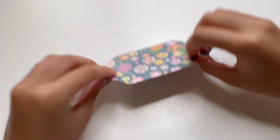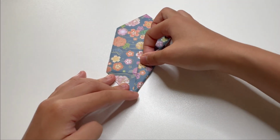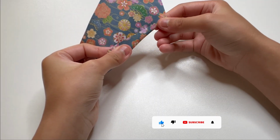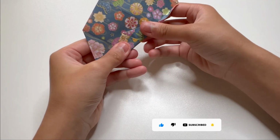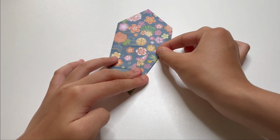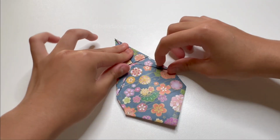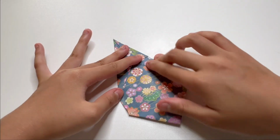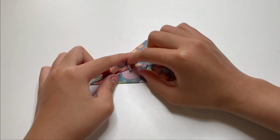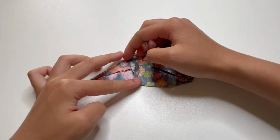And now what you want to do is flip your paper over, and then as far as I know you should take this edge and fold it over to the center crease here. Now what you want to do is take this edge and fold it over to this part here. And then for the second flap on the left, you align it with the flap that you just folded.